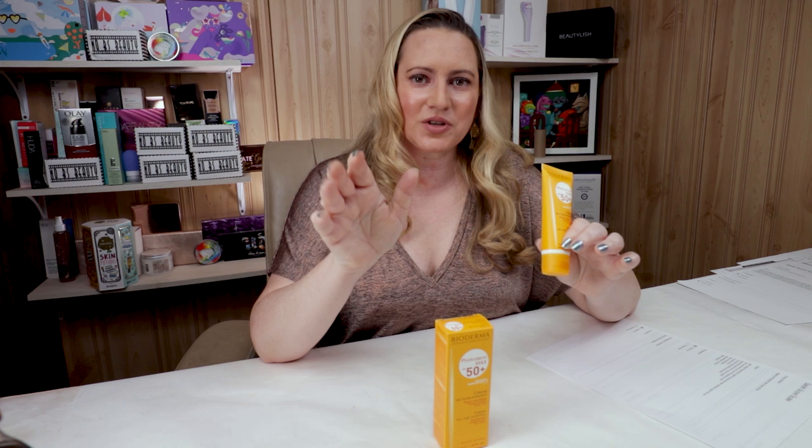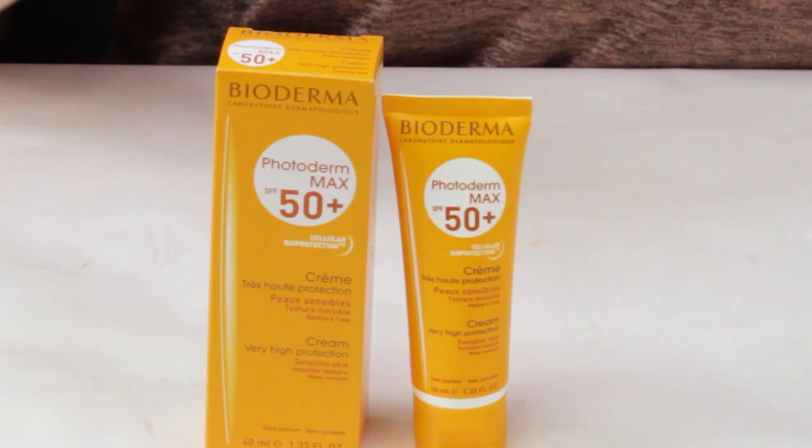So finally getting to the other Bioderma sunscreen I have. Now that I've found more sites that I can smuggle products in, I'm excited I've got three more in my cart. Although I don't really need three more, but I just want to try them all — and they're on sale. I'm really getting good at this smuggling stuff. I might have to take it up a notch to maybe acids, maybe start smuggling in some really good BHA products.